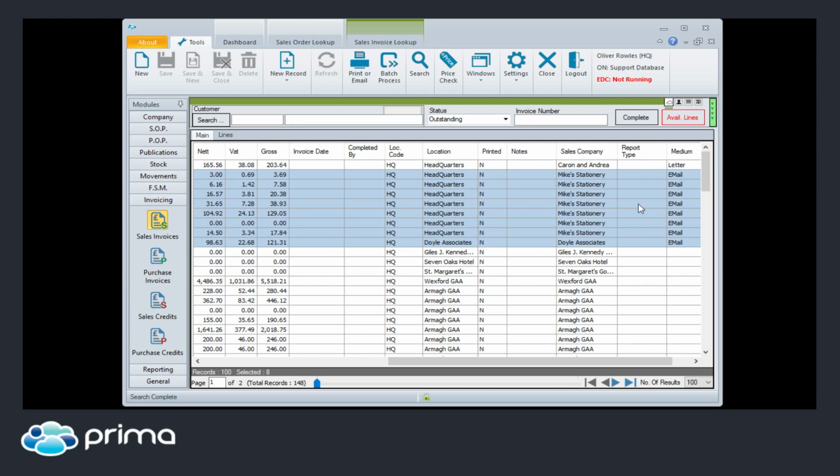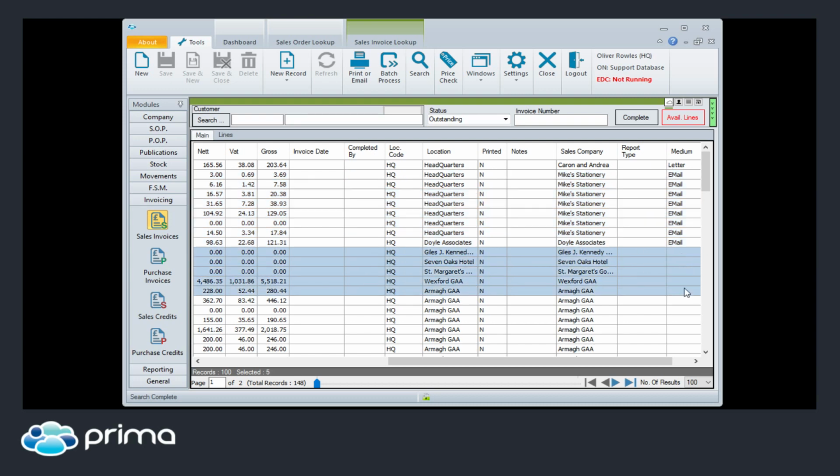It literally separates it for you and does the job. If there are any mediums that haven't got email or letter set, it would be conducted from within the company record, but the batch process wouldn't pick those up, and the printed flag would stay as no, so then you know that you do need to send those invoices on.